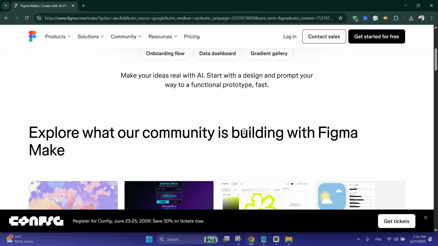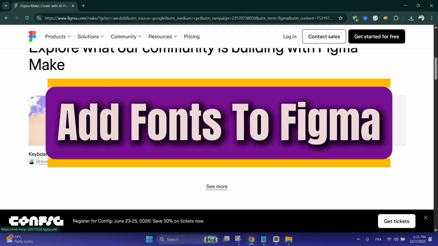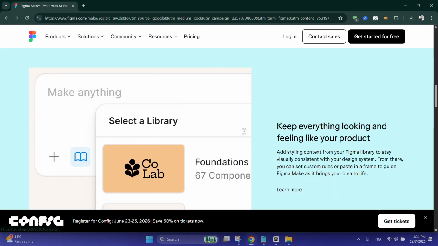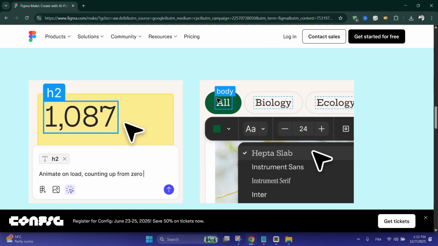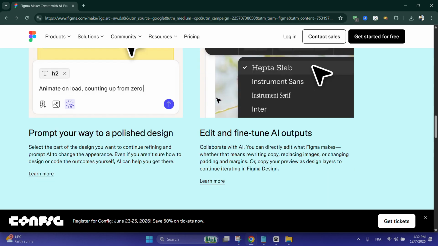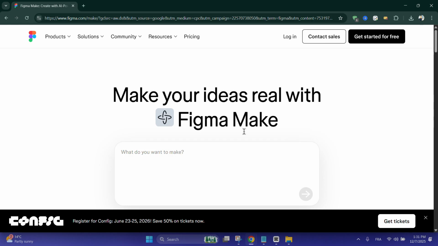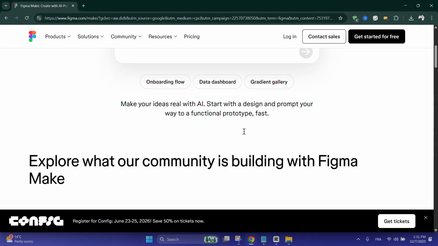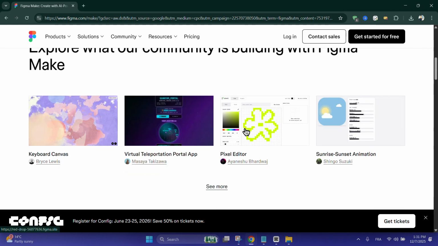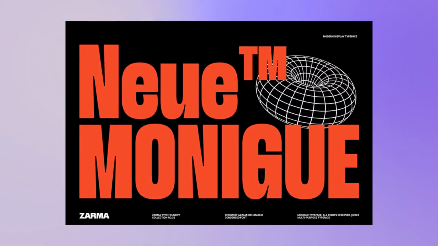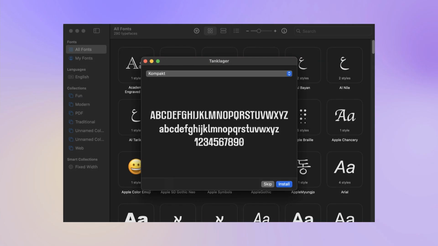Today we're going to see how to add fonts to Figma. Firstly, before adding anything to Figma, make sure you've downloaded the font files to your computer. Each font style, like regular, bold, light, is its own separate file. You can find fonts on Google Fonts, DAF Font, Velvetyne, Uncut, Free Faces Gallery, Font Brief, etc. Just download every style you plan to use.